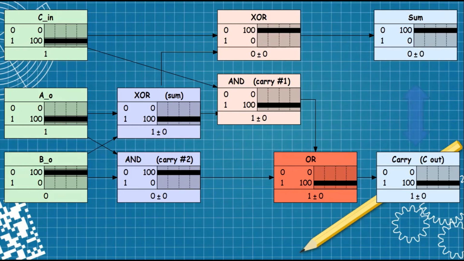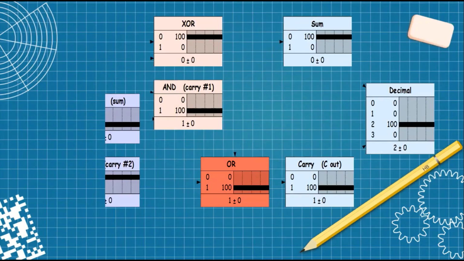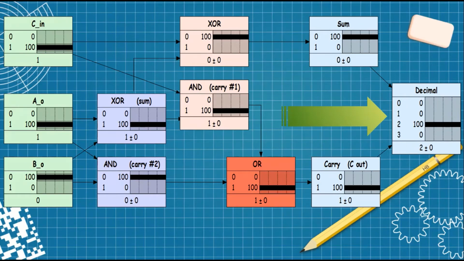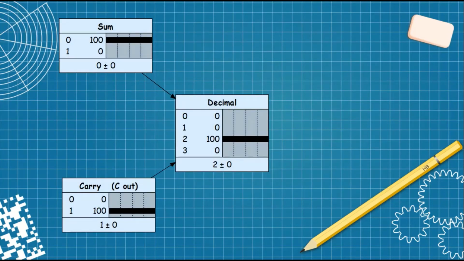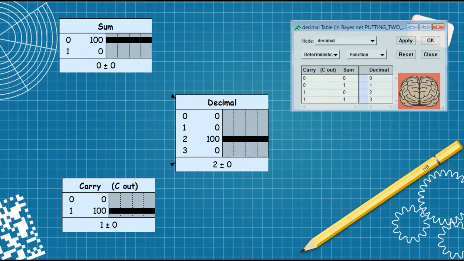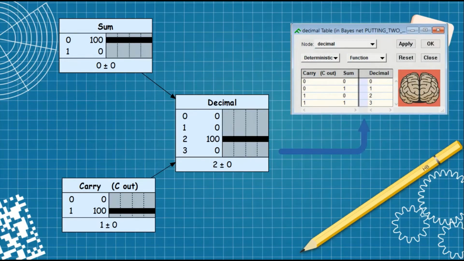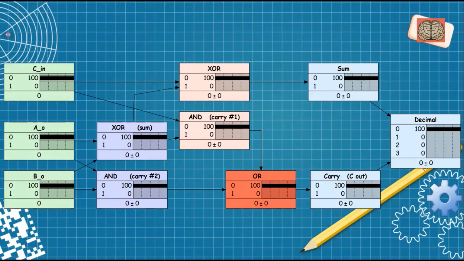Now, as you know, I don't like to convert stuff in my head. So of course, I'm going to convert the binaries into decimal. And that's what I do over there. And that's very easy. Let me just show you. This is a little footnote. All I do there is I have a lookup table. And the lookup table simply looks at the sum and the carry. And then I've connected it to the numbers 0, 1, 2, and 3. And that's it. So that's what it looks like.